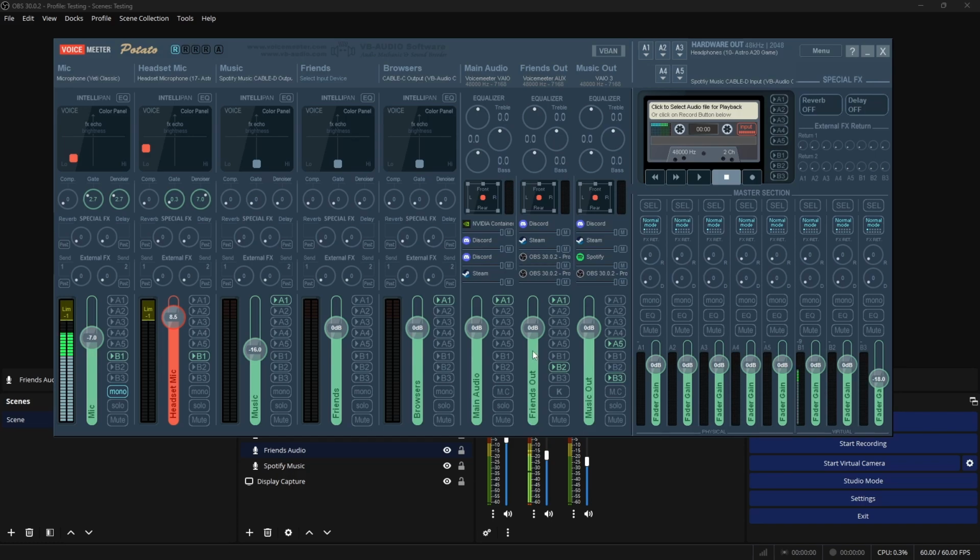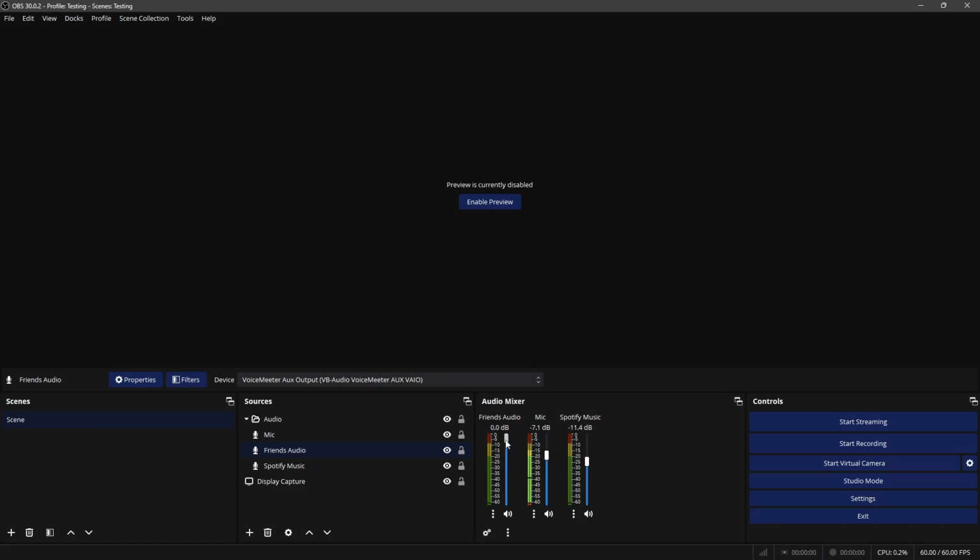So I don't ever use this scroll for their volume. I also don't use this scroll for their volume. The only edits that I do for stream is I set this to probably about -12. Or just a little less than my microphone, because you don't want your friends to be louder than you, the streamer, the recorder. So you want to set them to be a little quieter than your actual stream. So we set that to, let's say, -15.5.